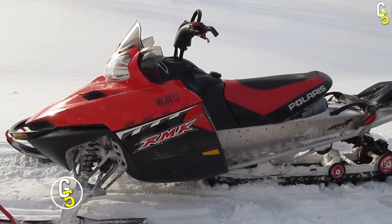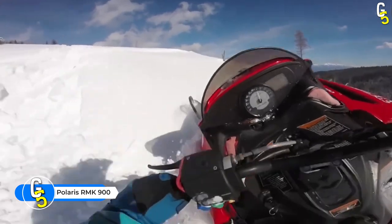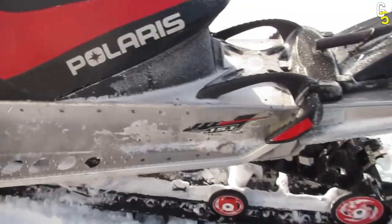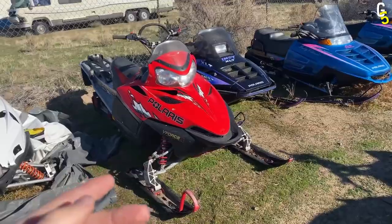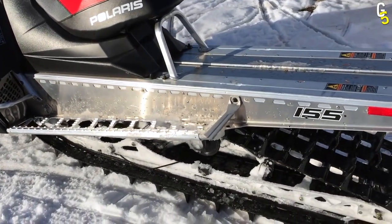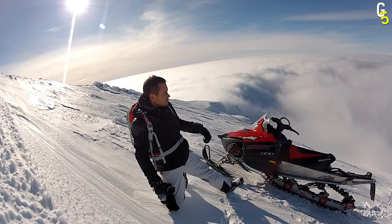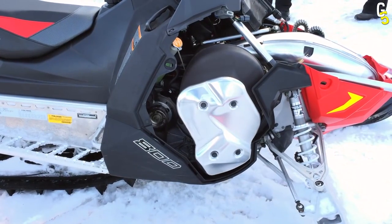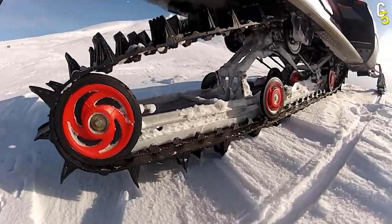Number 1: 2005 Polaris RMK900. Last but definitely the least, we have the RMK900 from Polaris. With Skidoo's revolutionary rider-forward design, the snowmobile world was undergoing a huge shift in design. Not wanting to play second fiddle to Skidoo, Polaris released the RMK900 — officially Polaris' first foray into the new rider-forward chassis. The chassis was quite solid and capable, and coupled with the monster-sized 900cc engine, expectations were quite high for the RMK900.